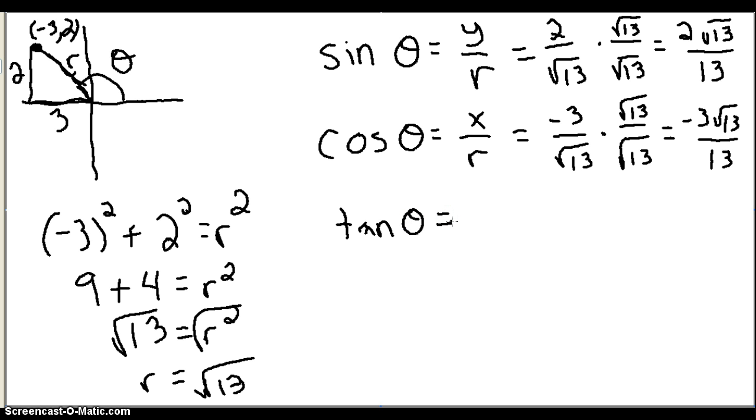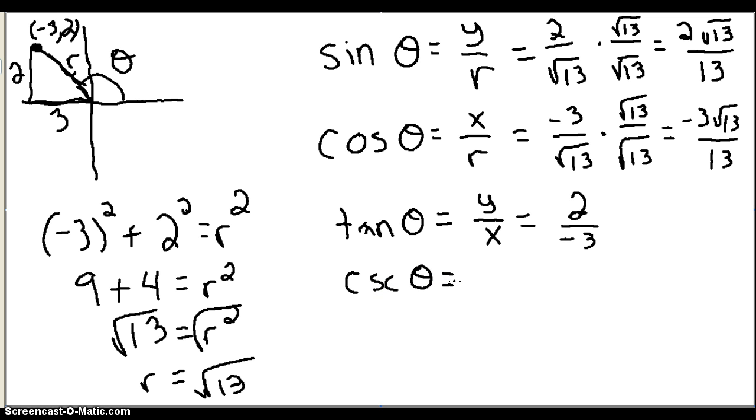Okay. Let's go ahead and get tangent. Tangent is going to be the ratio of y over x, okay? Which again, if you look in terms of our right triangle, it actually does look like it's the opposite over the adjacent. So it does follow along from tangent. So for our picture, it's going to be 2 over our x-coordinate, -3. So it is -2/3, okay? Okay, so let's go get the 3 reciprocal functions now. Let's go get 3 other ones.